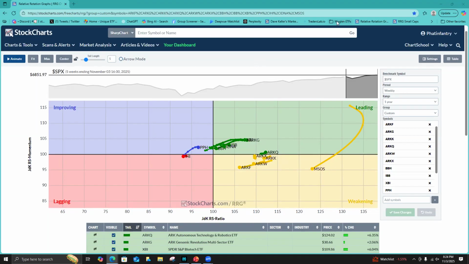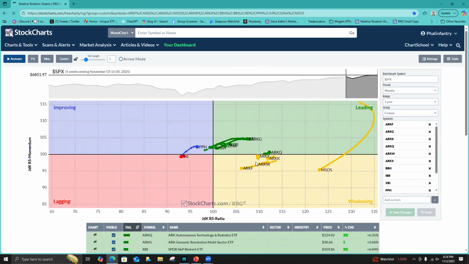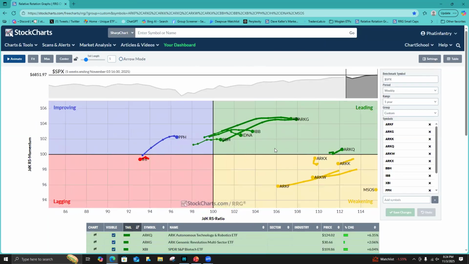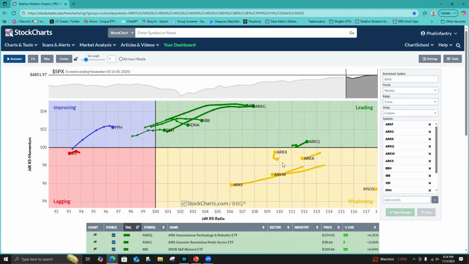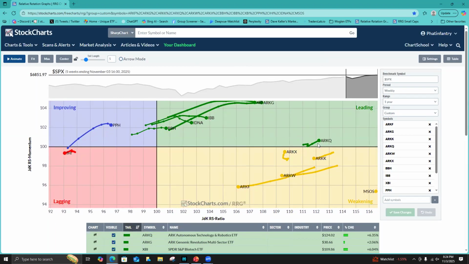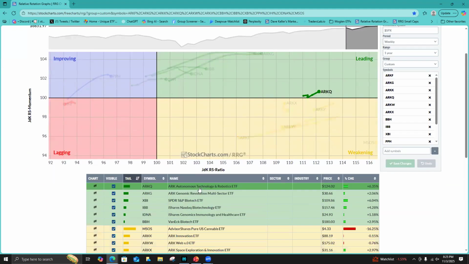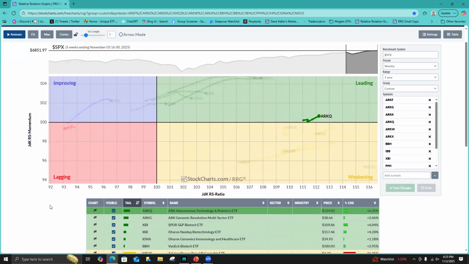All right, let's check our ETFs. ARK, let's zoom it in. MSOS still going down. Let's see if anybody was holding up strong for us today, put in a velocity day. So ARKQ, autonomous technology and robotics. Very strong day right there. So I'm writing that one down. ARKQ. Very strong day today compared to the rest of the market.